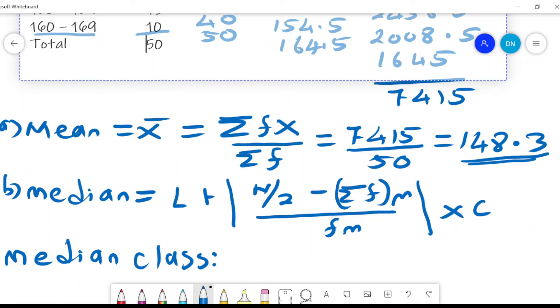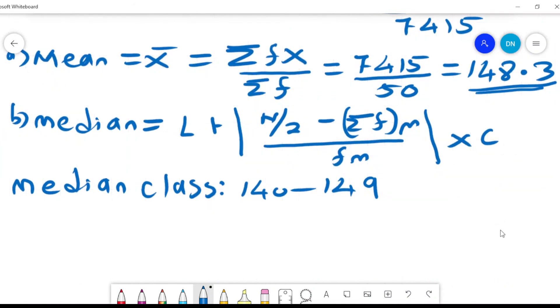Now, there are 50 values. If I was to divide 50 by 2, I would get 25. And we find that the 25th person lives in the class of 140 to 149. It is very important to get that median class. Definitely, it's an even number. It should be between class 25 and 26. Because the median person is the person number 25 and 26. So it automatically means that our median class is 140 to 149. And so if that is the case, then what is L? L is the lower class boundary. What is the lowest class boundary for that class? Remember, the previous class is 130 to 139. And this is 140 to 149. So L will be between 139 and 140, so it will be 139.5.